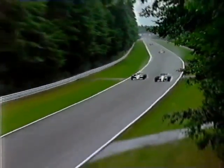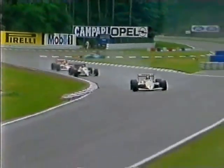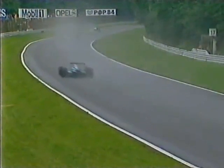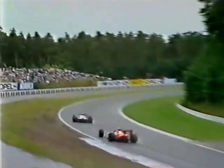And Prost had a very slow lap there behind Nakajima, and the fears are Nakajima has cost Prost 4 seconds, believe it or not. 5 seconds on that lap. It was a 2 minutes 10.6, and Prost was lapping around 2:05.5. So that on its own will really probably have put Senna beyond reach. So Nakajima has ensured a win for Senna by the look of things. But we can still possibly look forward to changing conditions, so we may yet get a bit of a turnaround towards the end of the race if we get no more rain.